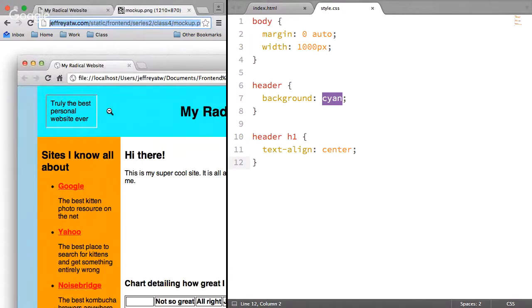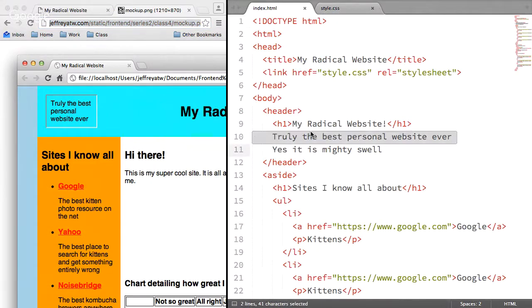If we wanted to give this box, first we'd have to surround this in a box, which we haven't done in our HTML yet. It's really just plain text. But if we wanted to stick it on the left, regardless of where everything else is on the page, we could use absolute positioning here. But I'm not going to. First thing that I'm going to do is surround each one of these inside some sort of element.